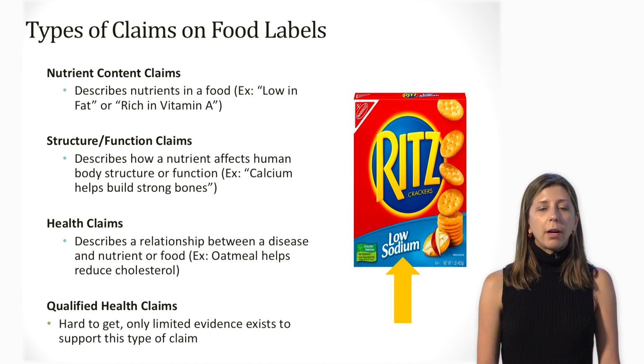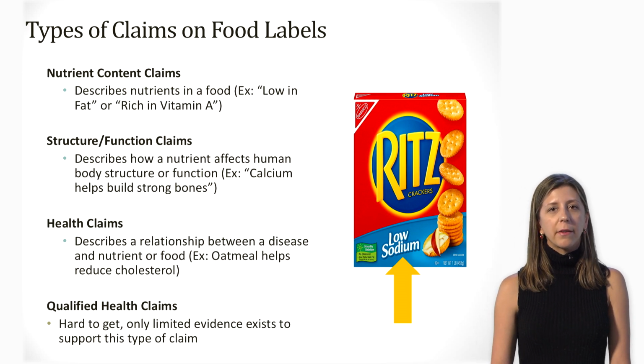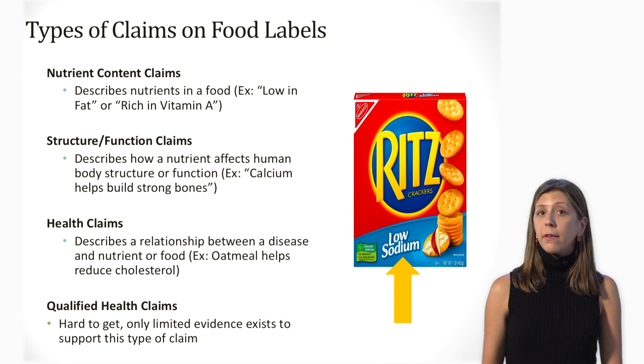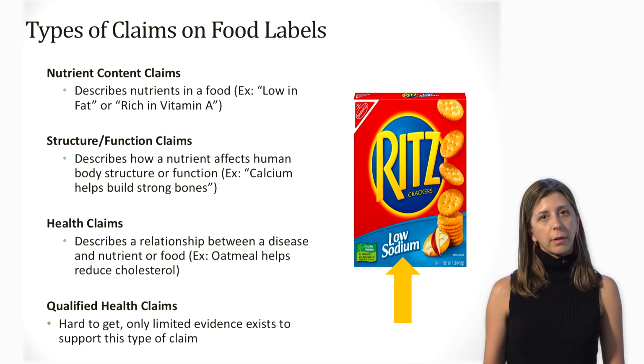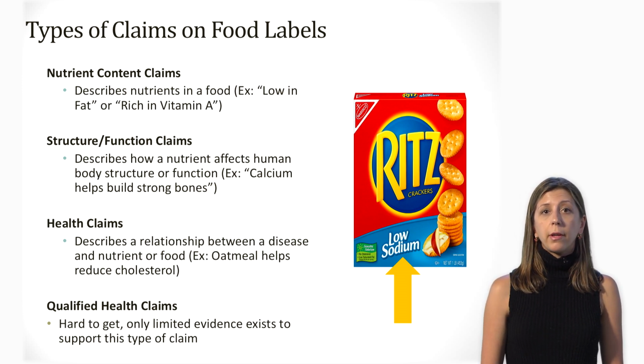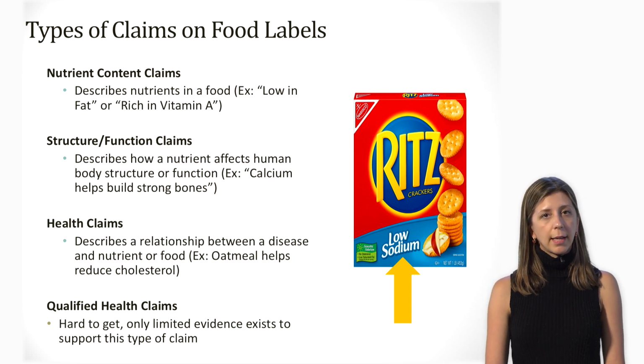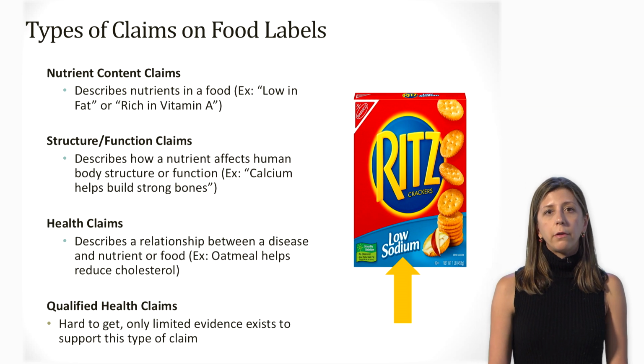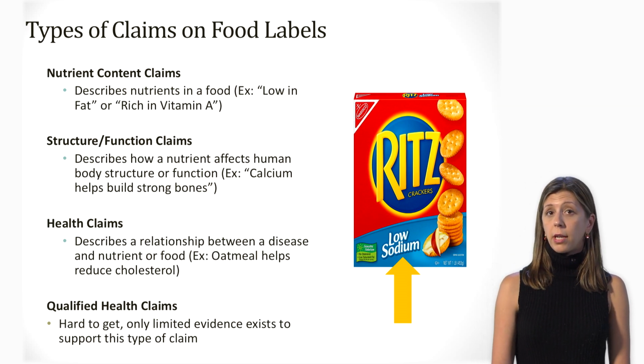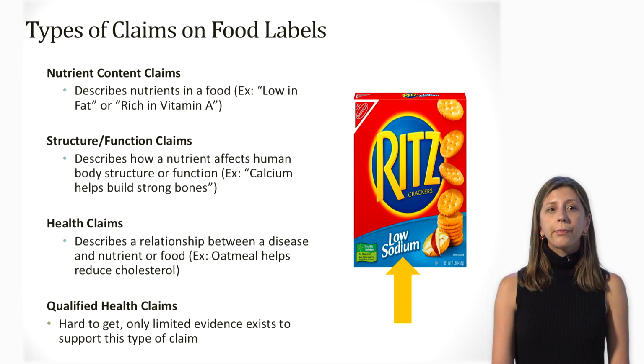So if you are doubting a content claim, or I'm sorry, a health claim, you can certainly go to the food manufacturer's website. You can look at a specific product online. They may even cite or reference the research they have to back up this claim. They don't have to disclose that information, but certainly they need to know internally that they back that claim up by science. Otherwise, they can get in a lot of trouble with the Food and Drug Administration or the Federal Trade Commission, which is the FTC.